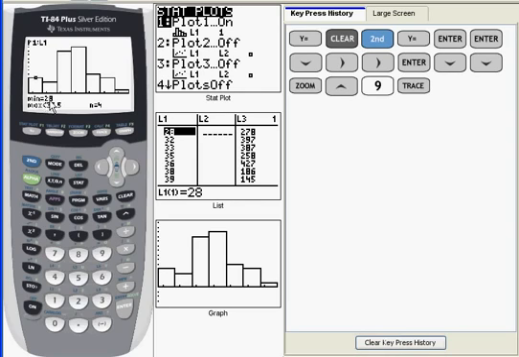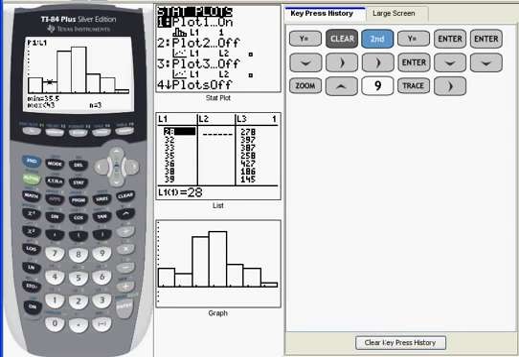The minimum value shown is going to be the lower class limit. So the first class ranges from 28 up to but not including 35.5, and there are 4 data points there. The next class ranges from 35.5 up to but not including 43, and there are 3 data points there. What I want to point out here is the minimum value is what we call the lower class limit. But the max value that's shown is not actually the upper class limit, it's going to be the lower class limit of the next class over.